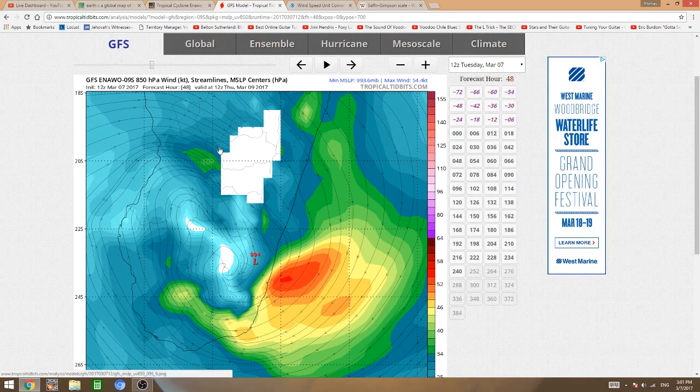Tropical storm conditions may still continue scattered around this side of the storm, scattered around this side, and more concentrated along the southwest coast over here of Madagascar. No, southeast coast. This is the southeast coast, not southwest. Okay, so southeast coast of Madagascar, maybe reaching the southwest, depending how far that goes and how the model changes. But for now, minor damage is likely in the southern half of Madagascar as the storm goes down. So 72 hours from now.